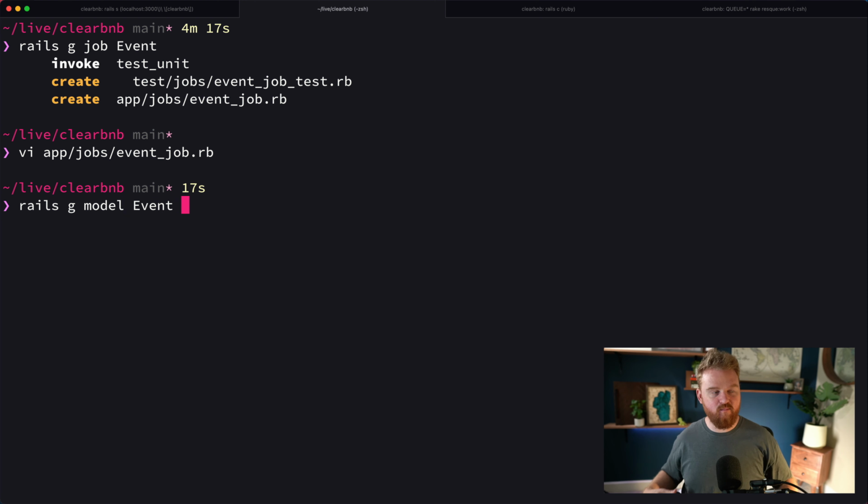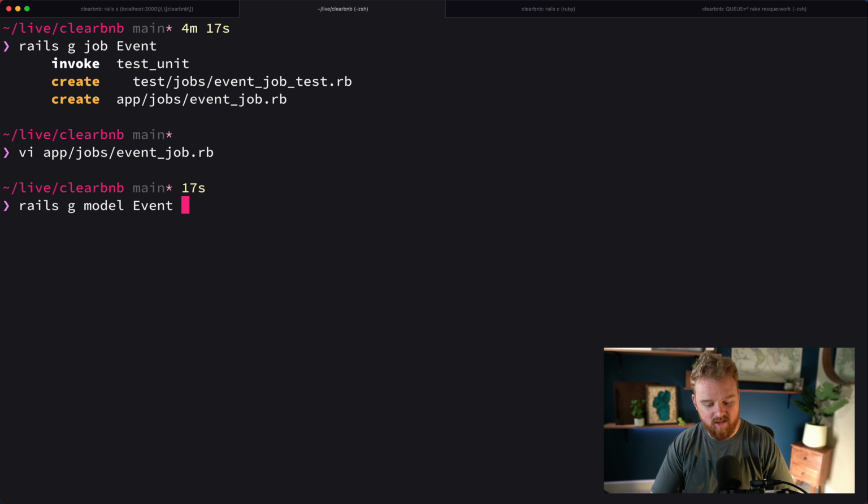So when I'm building a webhook system, I like to have an event model that has all the JSON for the event, the type of the event, the source of the event, when the event happened, and then a status. And I want to be able to reprocess those events locally. Not every single webhook provider has a way to retry events. So I do my best to just get the data as fast as I can from the third party, return with an ACK, and then kick off a background job to go process that event data.